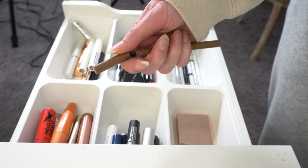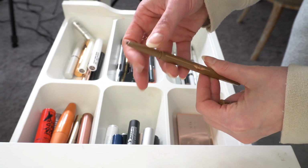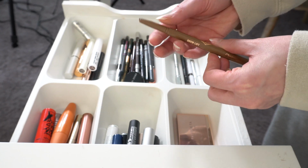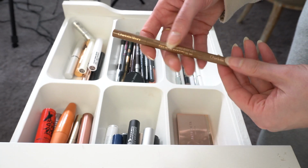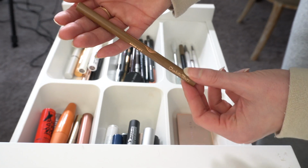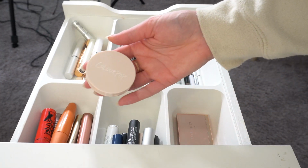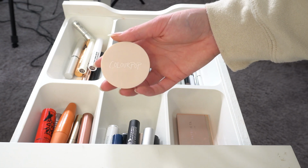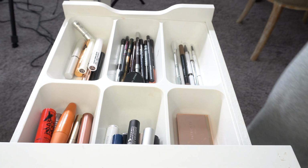It's the one that has a spoolie on one end, but then it's angled. It has an angled tip like this, and I feel like I got the wrong color in this. That's part of why I don't use it. This is soft brown. It's a little bit light, but yeah, I mean, it works. It's just I probably would have gone one shade up, so maybe I'll do that one. I think I'm gonna go ahead and put the ColourPop brow wax in too, because I know there's gonna be some days where I want a wax and not a gel, so we'll do that.